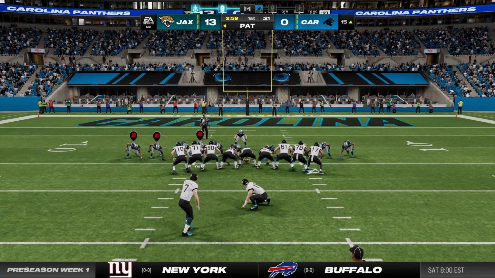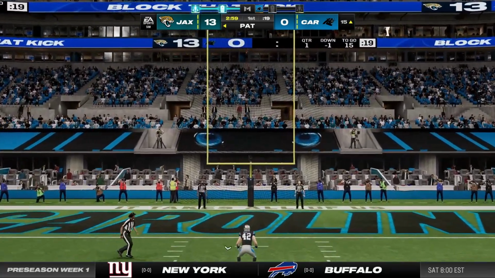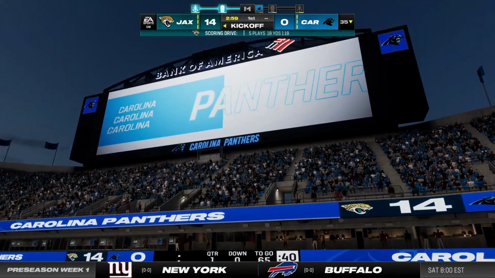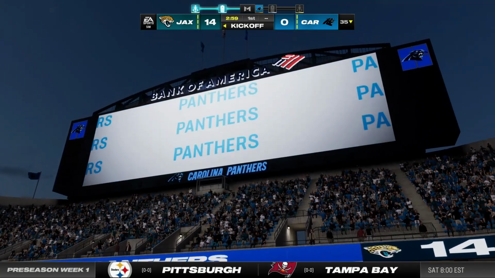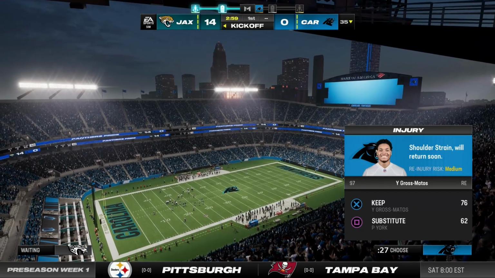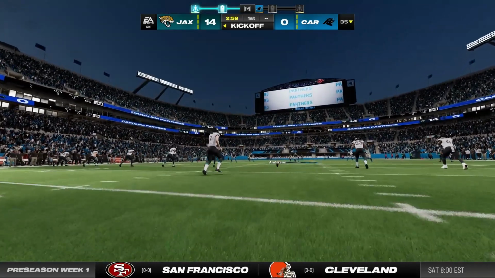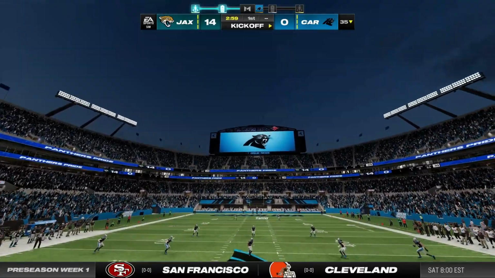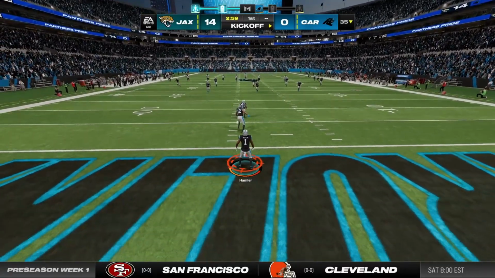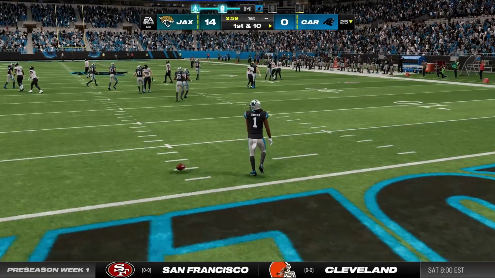Carolina down now 13-0 as we've got the extra point up and good. Make that 14-0 early here for the Jaguars. And it looks like it's just a shoulder strain for Gross-Matos. He will be all right. McLaughlin ready to kick it back deep to Hamler. He'll field this one a couple yards in the end zone and kneel it down for a touchback.